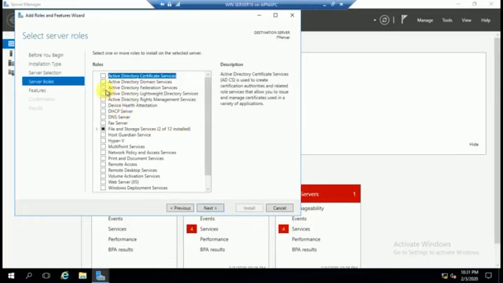You can see here Active Directory Domain Services, DHCP service, DNS service, and other services are available. As per our requirement, if it is required to install any other features in the future, then we'll install them. For now we will install Active Directory.